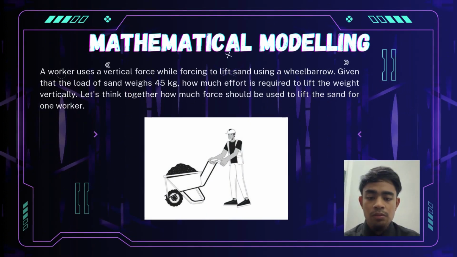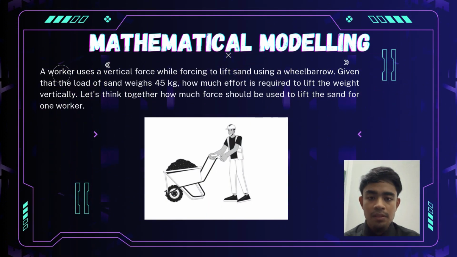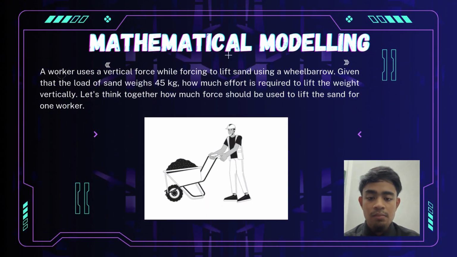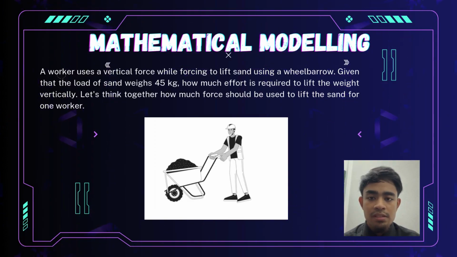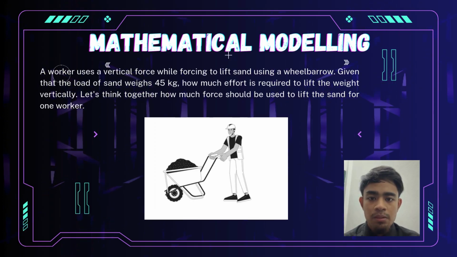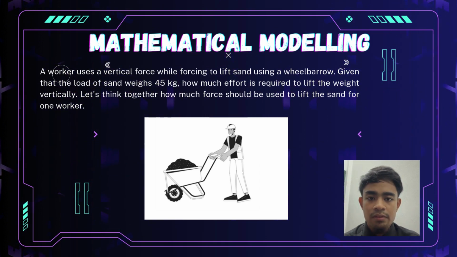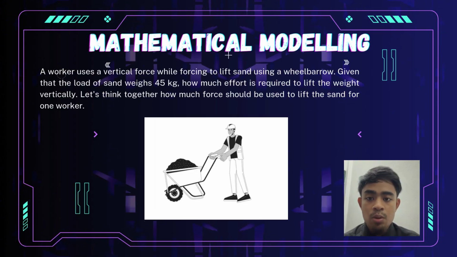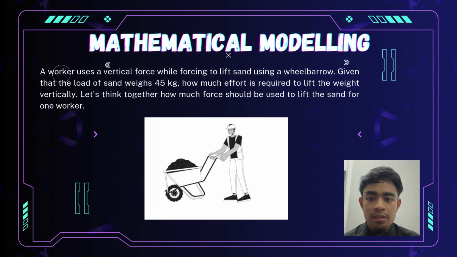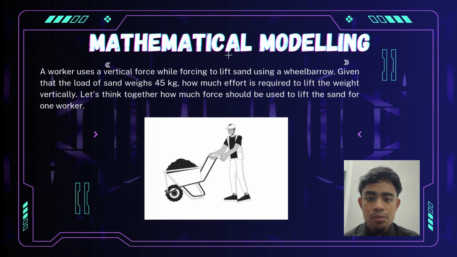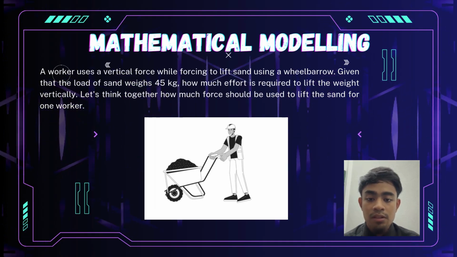So today I will talk about mathematical modeling for this project. The question is, a worker uses a vertical force to lift sand using a wheelbarrow. Given that the load of sand weighs 45 kg, how much effort is required to lift the weight vertically? Let's think together how much force should be used to lift the sand for one worker.